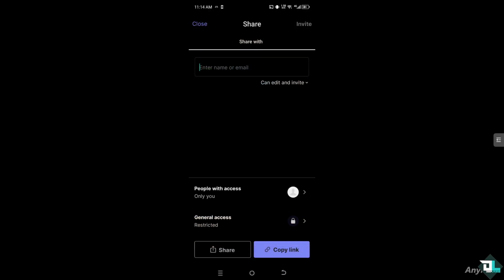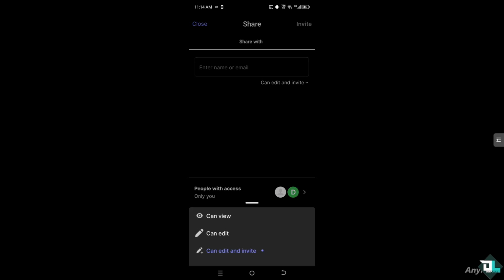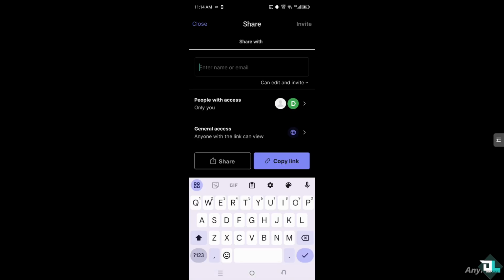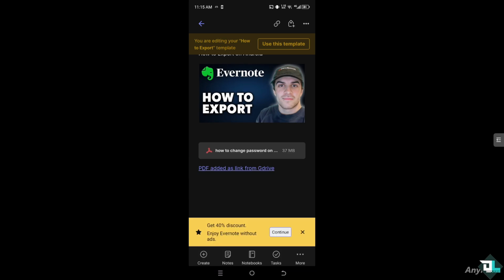Now you are exporting this as a link, not as a file. Make sure that they have the option to edit and invite. So these guys can now work on the file. It's kind of like exporting a live document using your mobile, which is kind of helpful if you're working in a collaborative environment such as multiple freelancers working on a specific project here in Evernote, or with your client if they wanted to give you feedback, right? So that's three ways for you.